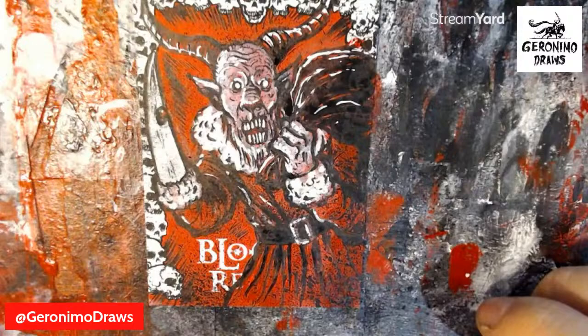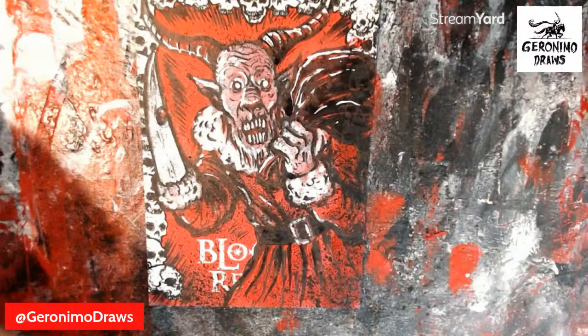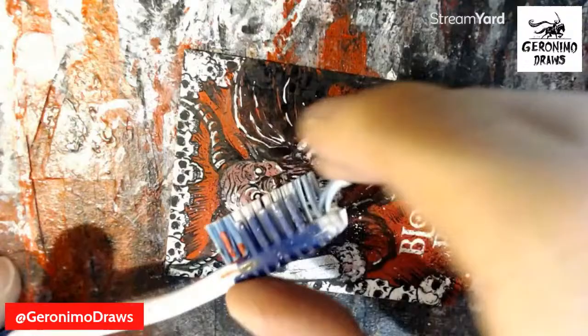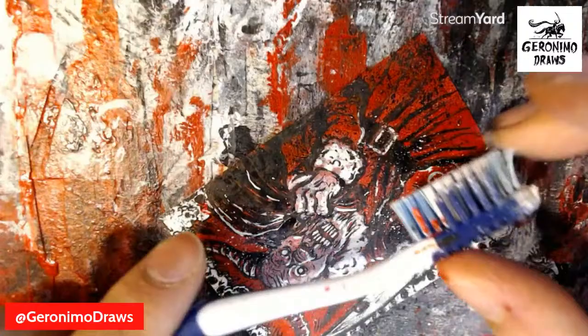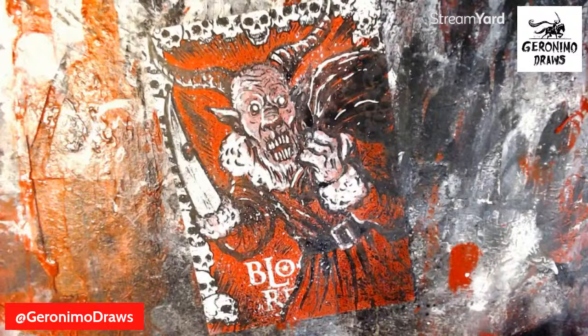All right, okay, right here. Okay. There we go. It's like snow. Look at this. It's like snow. The white looks great. Oh, fantastic. I love it. That's great. Oh, man. This is really festive.